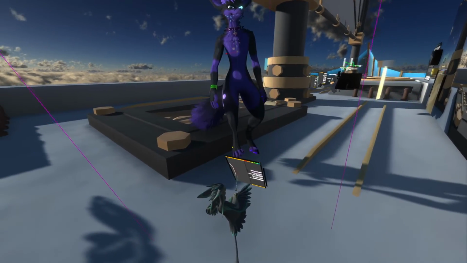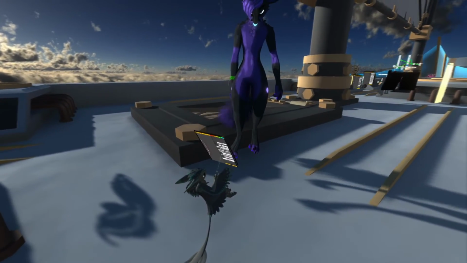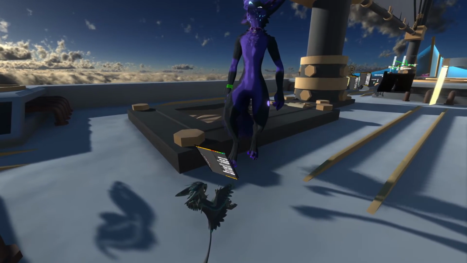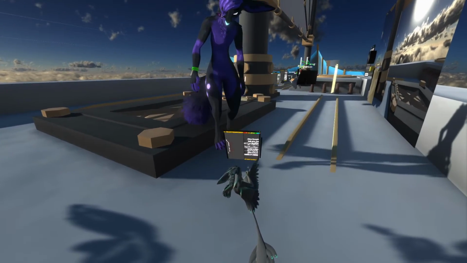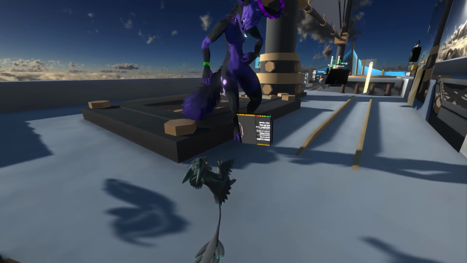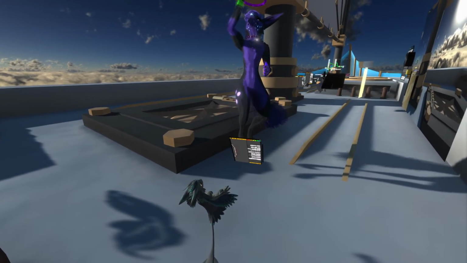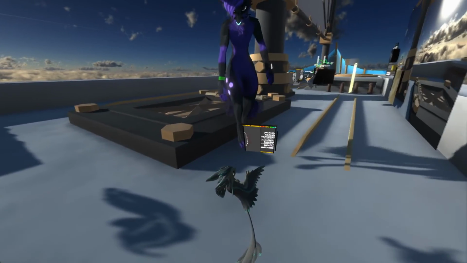Neck, head, snap offset target, and then it should have the snapper whitelist. Kitsune Halo, and then try taking it off and putting it back on again. There you go, taken off, and then you put it further back than that. There you go. Yep, that works, and then just save the avatar again.